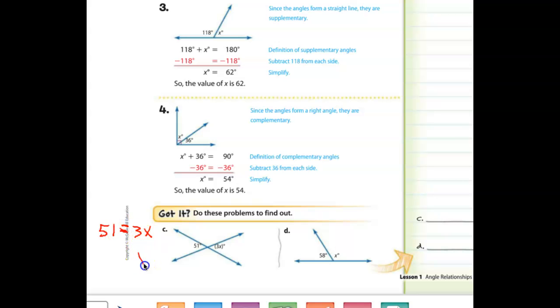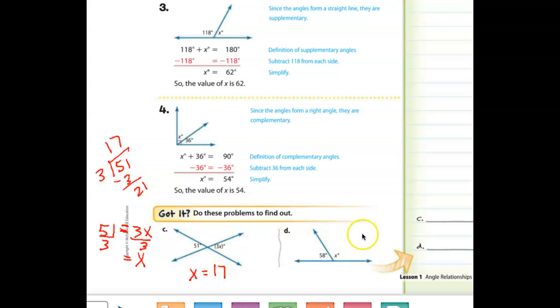Now, if I want to solve for x and get x by itself, how do I get rid of that 3? Do I add, subtract, multiply, or divide? Very good, I'm going to divide. So if I divide both sides by 3, what is 51 divided by 3? Go ahead and answer that for me, please. All right, so 3 will go into 5 one time, and then I subtract and get 2, bring down the 1. 3 times 7 is 21. So in this first case, x is going to be equal to 17.